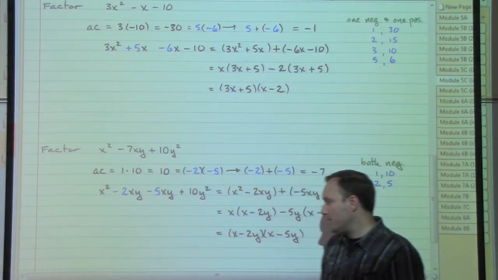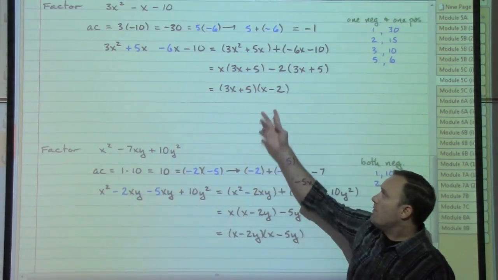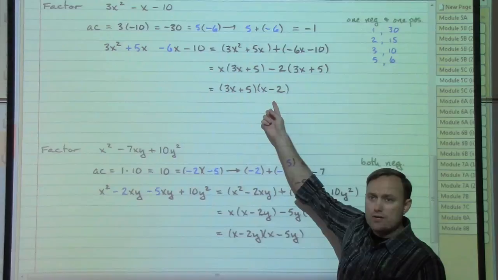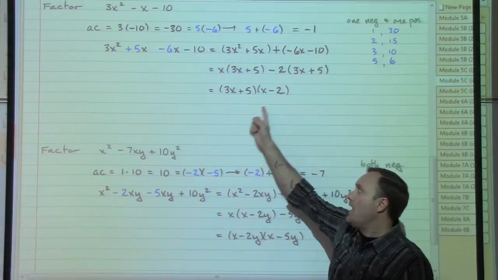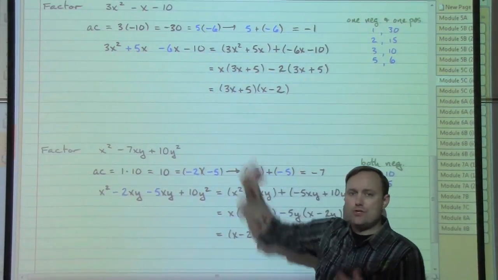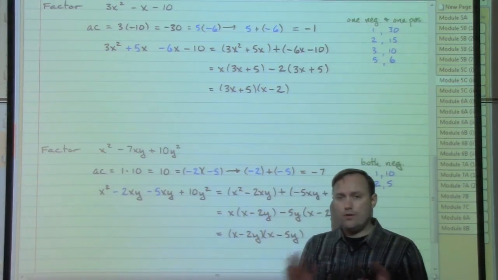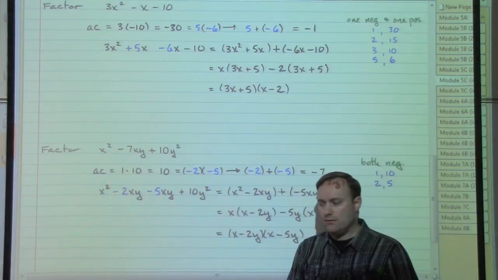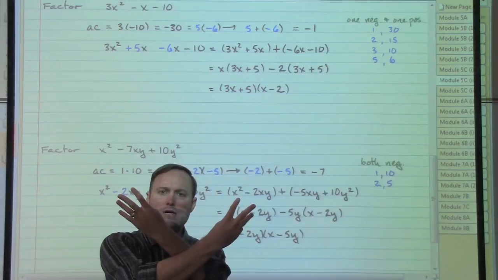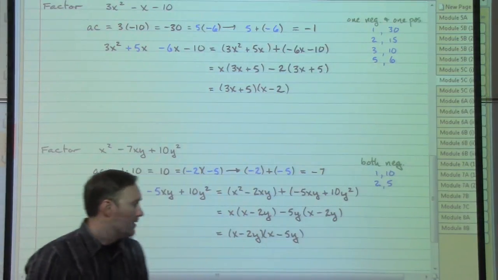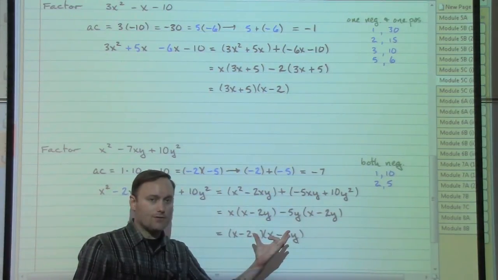Then you would have ended up eventually with an answer that looks a little differently from what you've seen in these examples. So going back even to the previous example here, we could have just as easily had the x minus 2 showing up first, followed by the 3x plus 5 showing up second. As far as a correct answer, it doesn't matter which order those factors appear. And so you can think of it more simply. 3 times 4, 4 times 3, they give us the same answer. So the order that these factors appear doesn't affect our answer.